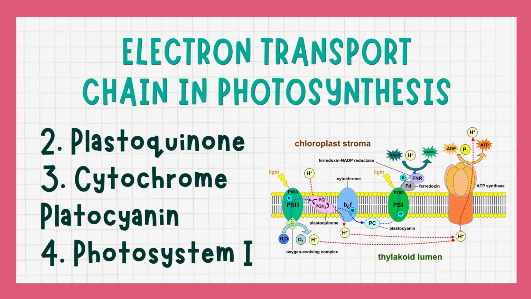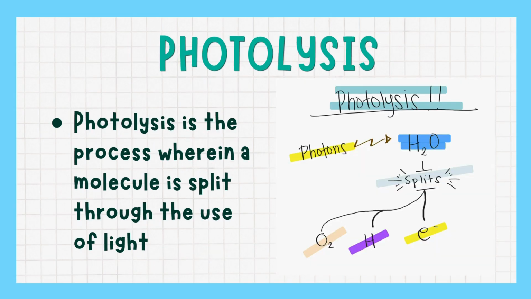So for the electrons to be re-energized, that's when the photosystem one enters into play. The photons enter the photosystem. Specifically, the photosystem only entertains or ang mga pinapapasok niya lang ay light waves that have a measurement of 700 nanometers. So once it enters, the electrons get re-energized for it to be used in the next processes. So next up, we have what we call photolysis.